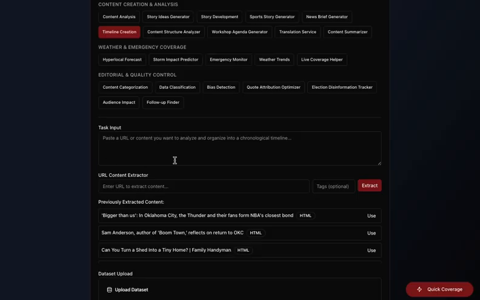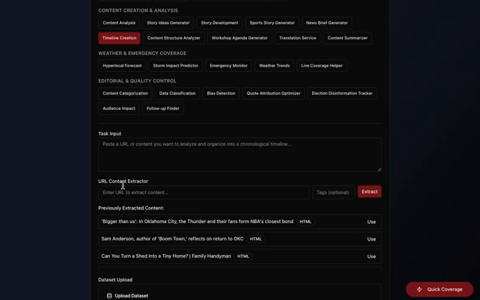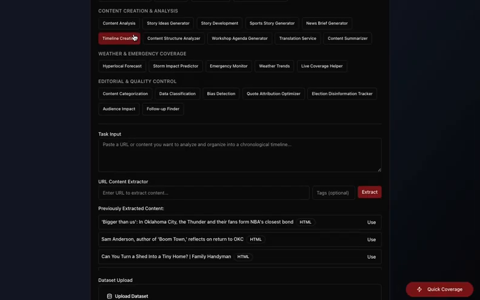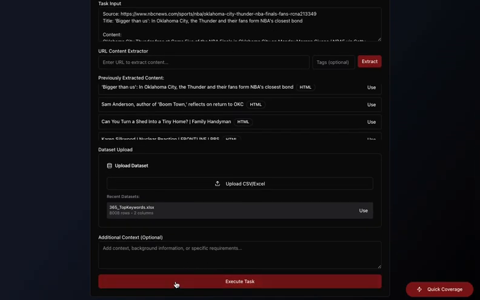And here what I wanted to do was take an article, put in a URL, extract all the text from the article, and then make sure that a prompt that I wrote here is mixed with that, and it can then generate the output that I want. And in an administrative panel, I have my timeline created, but here I'm just going to say, okay, I want to create a timeline based on the Oklahoma City Thunder coming to Oklahoma City. This came from NBC News. It was the year they won the NBA championship. I was following it as a fan, and so let's just create that.